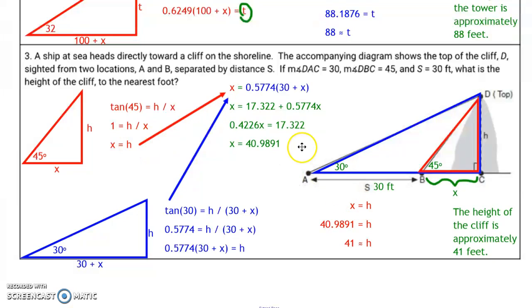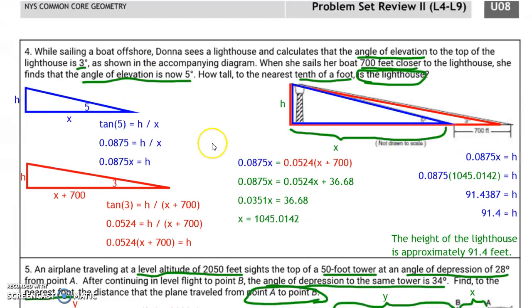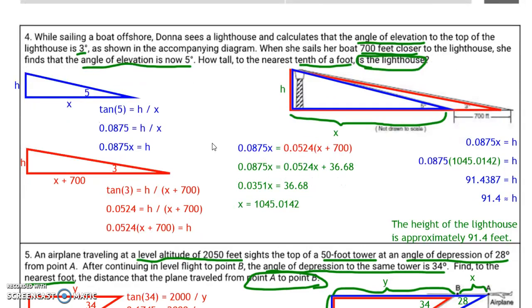So we set them equal to each other over here, we solved, and then we substituted in the value of x to get the value of h. Take a look at the second page of that problem set, pause the video, try it, and come back to see if you're right.